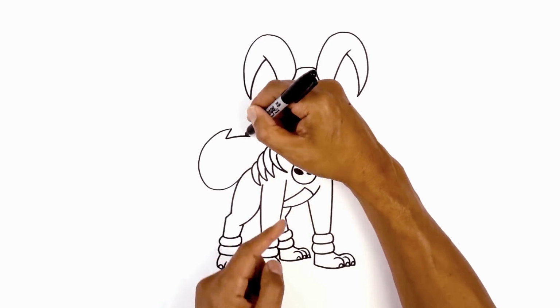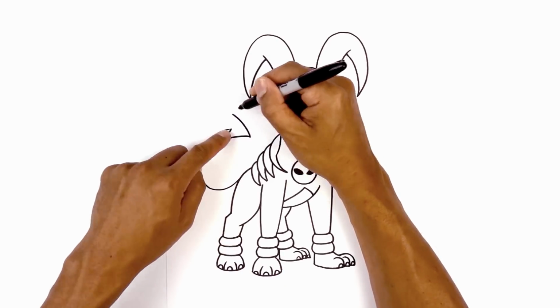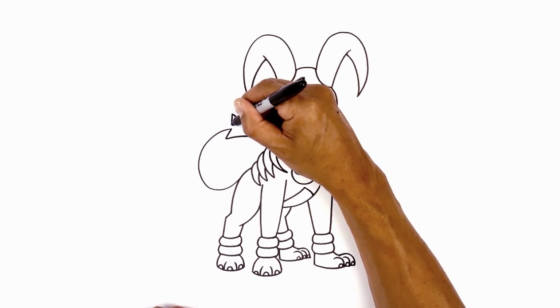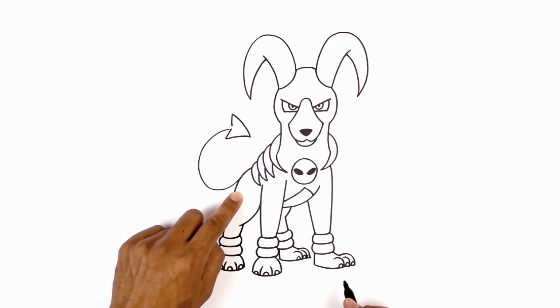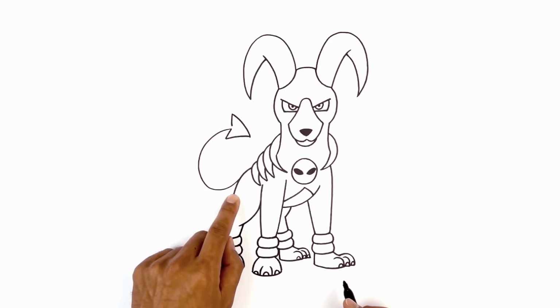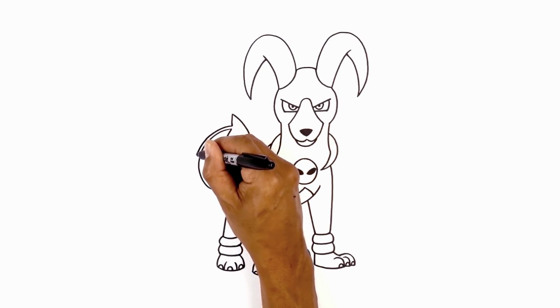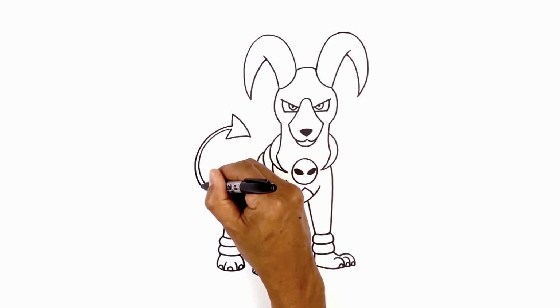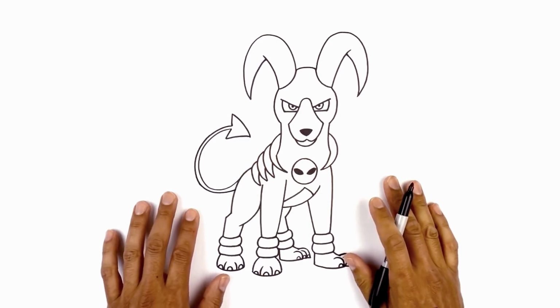Now we just want to flare this out. So we're going to curve up towards the left. Now we're going to aim towards this point but leave a small gap along the inside. Now we just want to follow that same curve of the tail in behind the body. We're going to go a little bit thicker as we come in towards the hind leg. Start by leaving an even spaced gap all the way around, and then right here, we're just going to thicken that up in behind, and that's pretty much it.